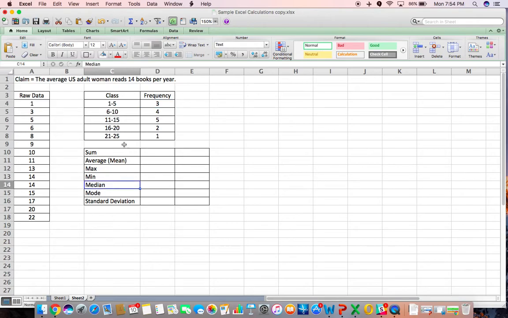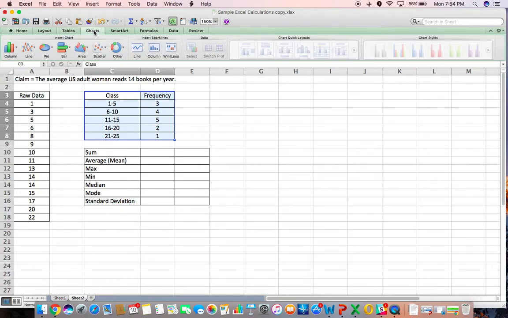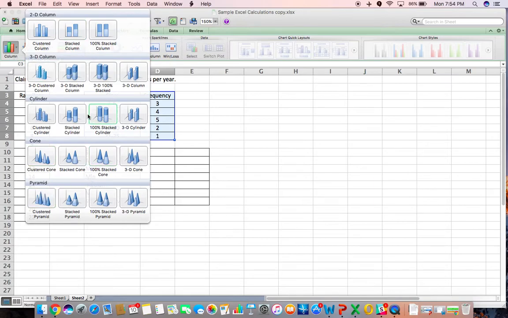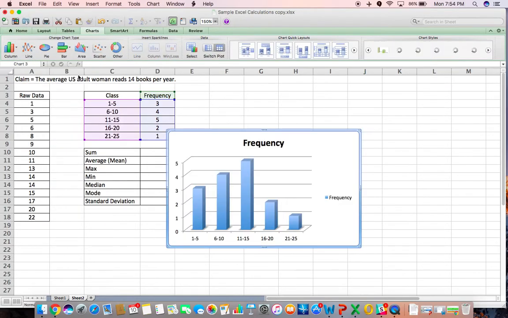So if I highlight all of these cells together, and then I go to charts, now on some versions of Excel, it'll say graphs, or it'll show you little pictures of graphs. So you may have to look around a little bit, but it'll be there. And then once you get into it, it'll look very similar to this. So to make a simple histogram or bar graph, this column graph is what they call it. In here, there are some different options. So I'll select the 3D stacked columns just because it looks kind of neat.